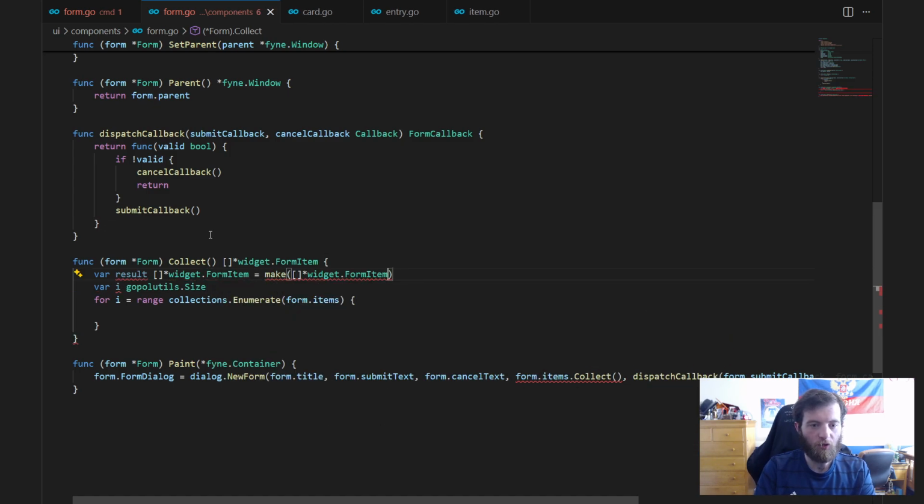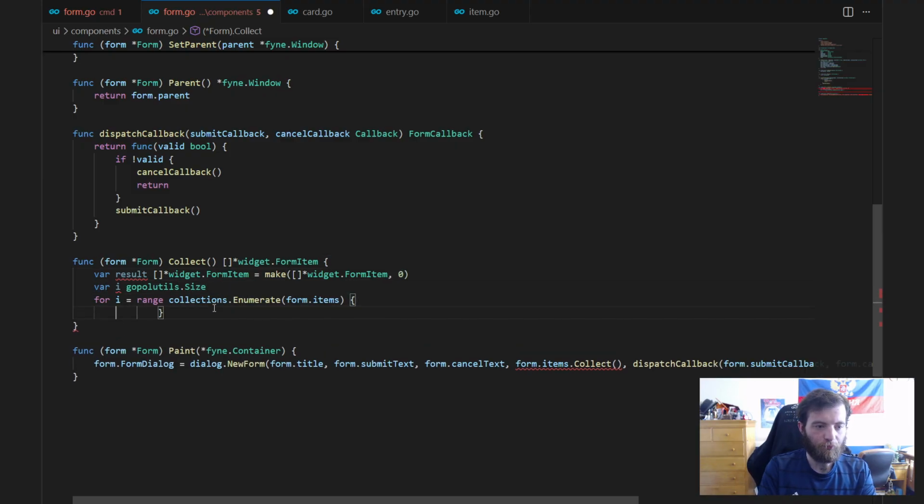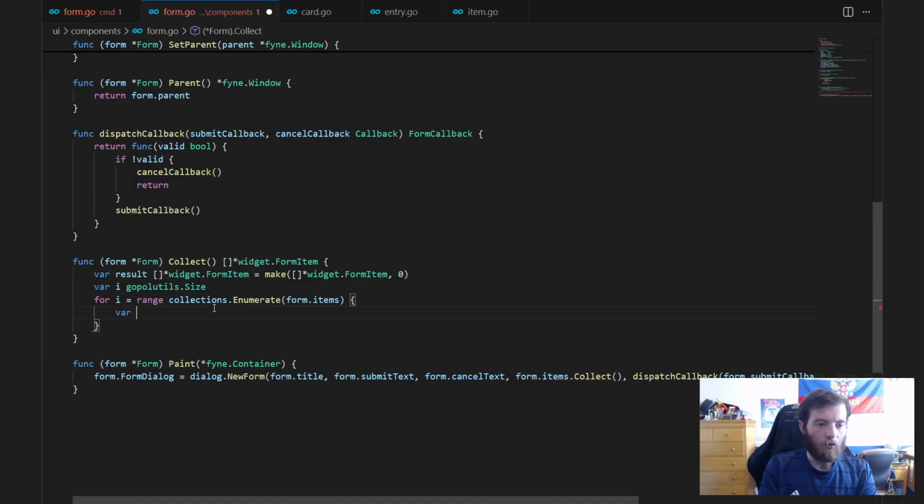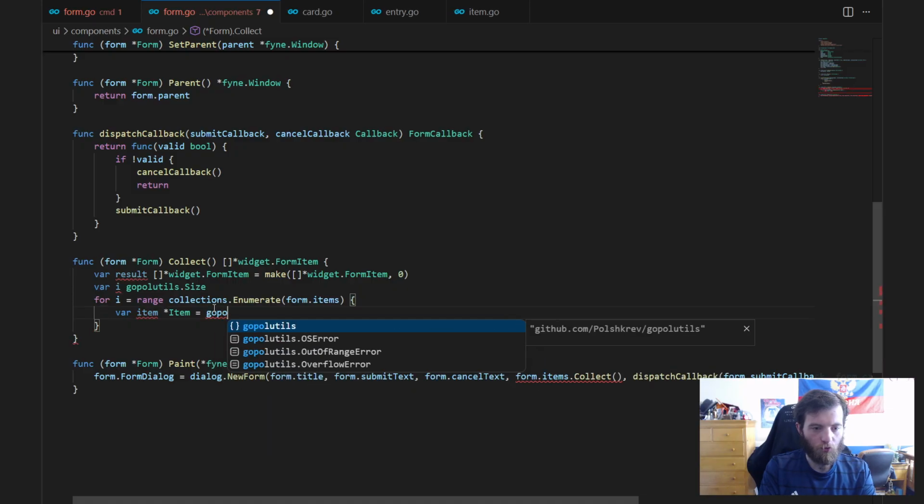Make widget form items and 0. We'll say var item is a item and is equal to polshkrev must.